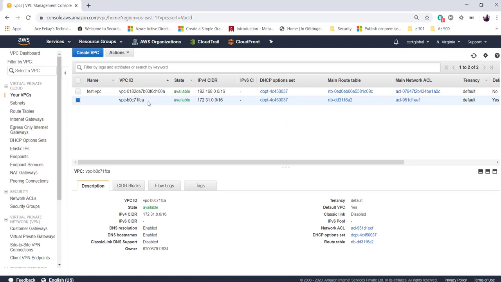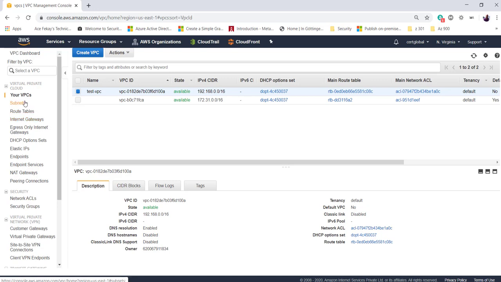So that is my VPC now. Okay, so this is my custom VPC that got created. This is a unique identifier with the following CIDR block. So what do we do next? Remember, we got to create subnets, we got to create route tables and an internet gateway. So there's a long way to go.